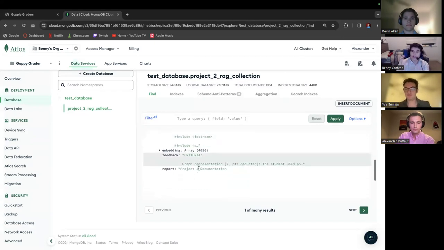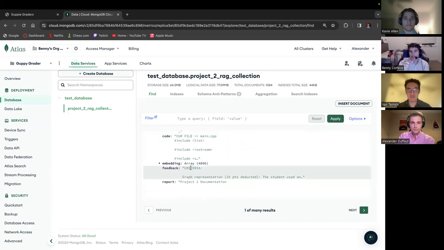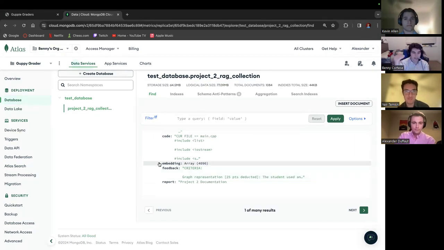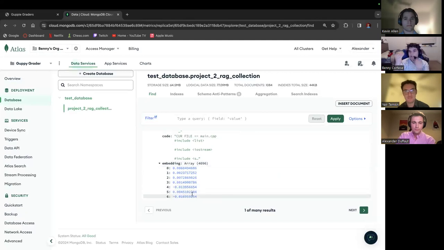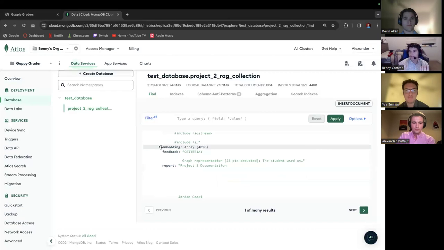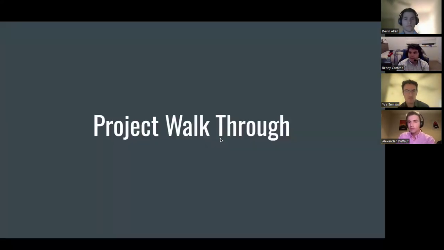On top of that, we manually made sure that the feedback was created using the previous TAs' reports from last semester when we were grading this project. It filled it in, and then an LLM filled that feedback out. And then we also have this embedding field, which is basically used so that, for the ML model, we can figure out which documents are the most similar so that everything will run properly when we're trying to grade new assignments and have a good template to look off of, essentially. And that is our project walkthrough.